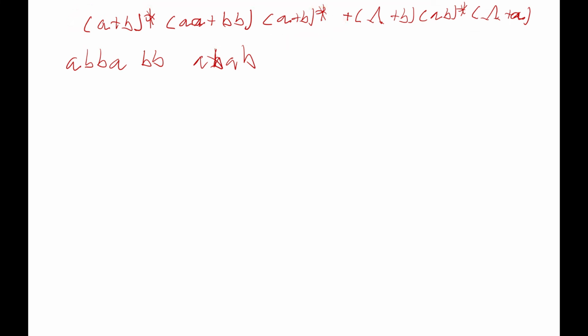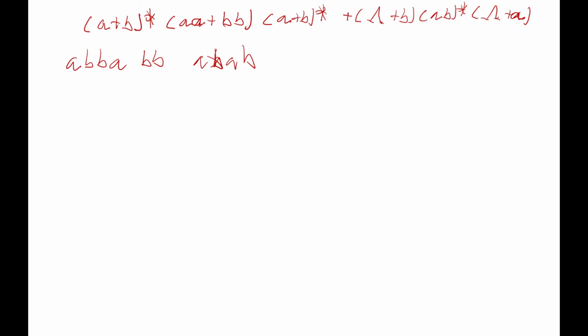If we keep looking at this part right here, we can start with a B or not. If our word starts with an A, we just skip over this, right? And it's the same with the ending. We can end with an A or not. If we want our word to end with a B, we're just going to end with one of these. So what does this mean right here?